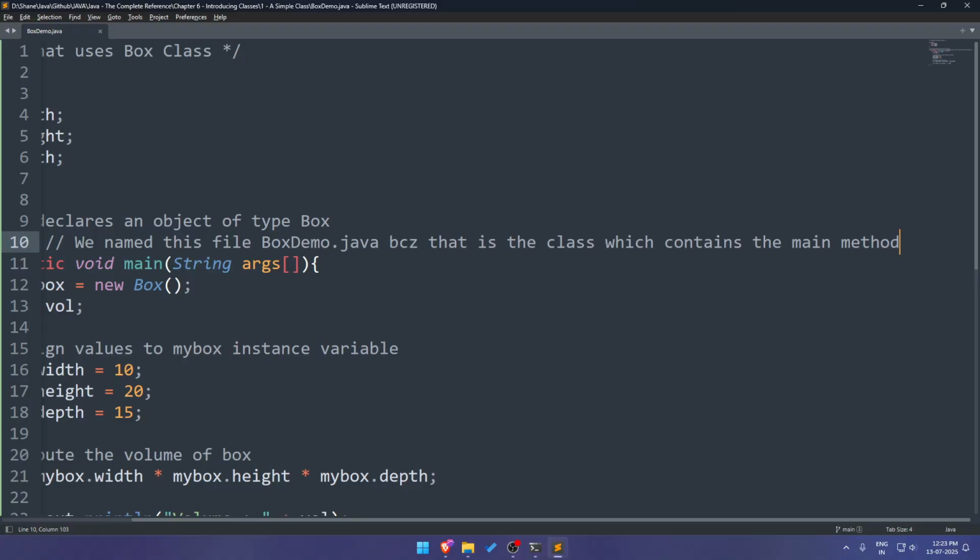The assignment of b1 to b2 did not allocate any memory or copy any part of the original object. It simply makes b2 refer to the same object as b1. Thus, any change made to the object through b2 will affect the object to which b1 is referring, since they are the same object. Although b1 and b2 both refer to the same object, they are not linked in any other way. For example, a subsequent assignment to b1 will simply unhook b1 from the original object without affecting the object or affecting b2.